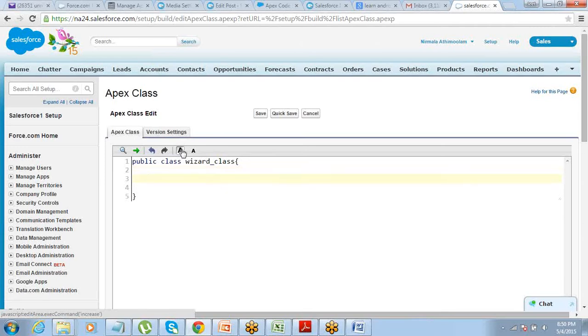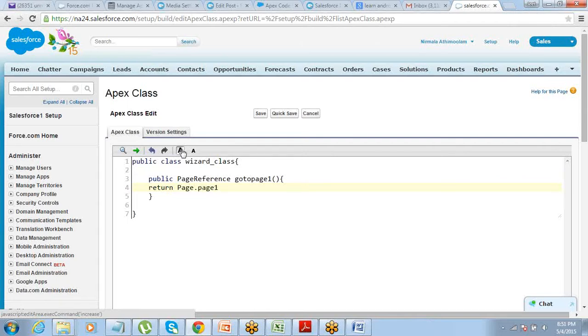and say four methods I have to define, and all these 4 page reference methods take us to those 4 pages. So public page reference, go to page 1. Let's say this is one method which will take me to page 1. So it should not be null, it should return page dot page 1.